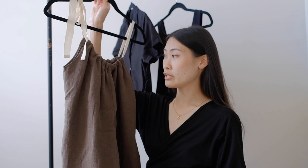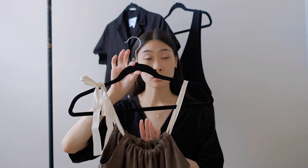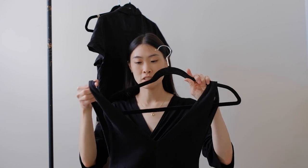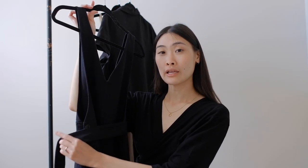I've added two jumpsuits because jumpsuits are just my go-to at the moment. I'm actually considering taking out my dresses completely because I just haven't really been wearing them — jumpsuits, pants, and shorts are just the way to go for me right now. The next piece is this really pretty breezy jumpsuit from Harley J. It has an adjustable neckline, it's got pockets, it's really wide and comfy, easy to move around in, and also nursing friendly. And then finally, I've added one more jumpsuit — this black one from Alex Mill, which is more of a structured piece. It's got pockets and it's actually quite nursing friendly; the straps come down really easily. I love that it has a belt that cinches the waist and defines the waistline, which is great since a lot of my other pieces weren't fitting me properly.